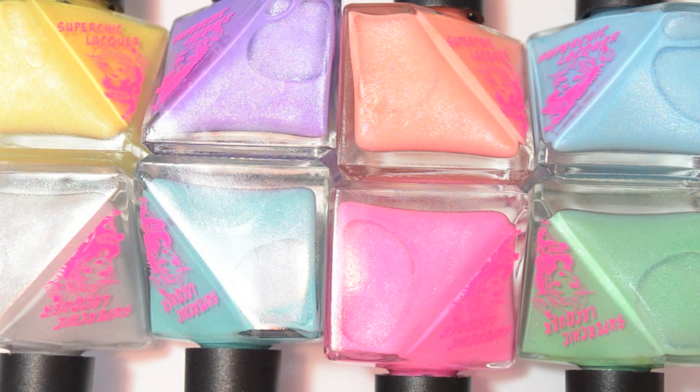is supposed to be a holo top coat that can go over these pastels and not dull them. Some holographic top coats can be very, very gray, and they can dull the polish that you put them over. So with the combination of the polishes and the top coat, it is entirely possible to have a holographic neon pastel, which I had kind of gone back and forth with Jen and talked about some ideas that I had for collections that I would like to see, and I really wanted to see holographic neon pastels, and she found a way to do it.